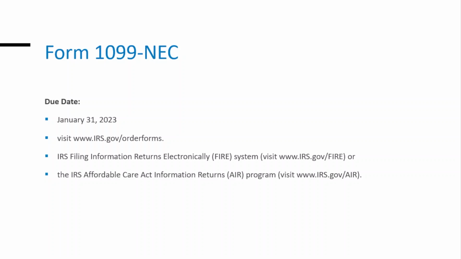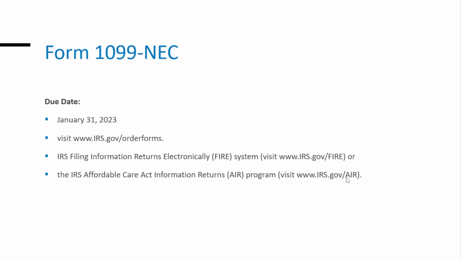How do we file this 1099-NEC? It's actually pretty simple. You can go to the website www.irs.gov, order the form and file a paper filing. If you don't have more than 250 forms to file electronically, you're allowed to send in a paper form. But if you prepare a lot of 1099s, then you're actually required to file electronically through the IRS FIRE system. You just need to log into www.irs.gov/fire to set up an account so you can electronically file a 1099 there. Or you can also go to the irs.gov website to file them.